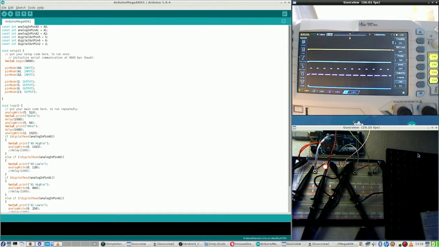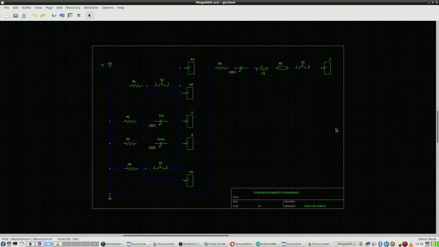And last time I added this circuit, and to show better how that circuit looks like in reality, it is like this.